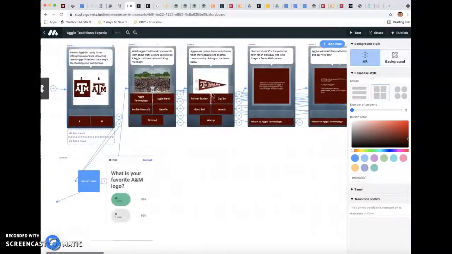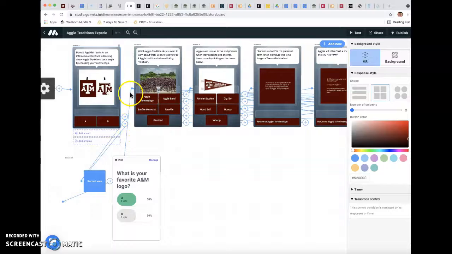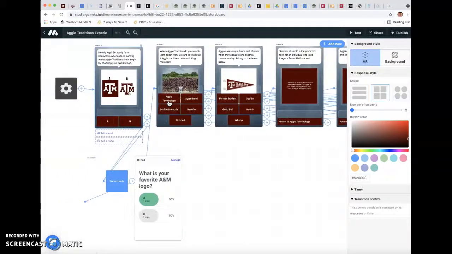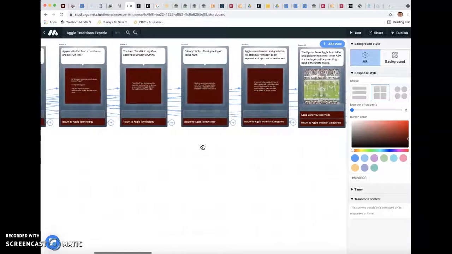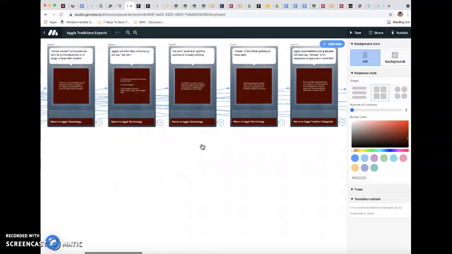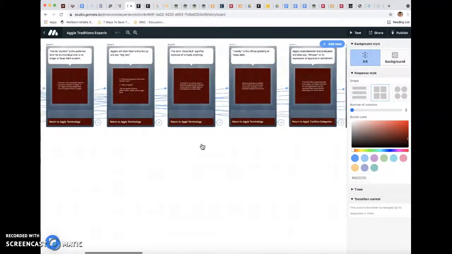When building this, I actually made all my screens first, and then I came back and put all my directions on there of all the buttons, where they go to. I just found it easier to do that. I wanted it to be a little bit more interactive, not as wordy. But if you really want to learn about it, I guess this meets the requirement for that. So I'll try it this fall and see what happens.